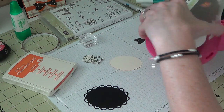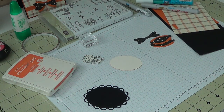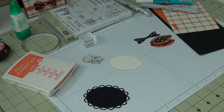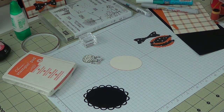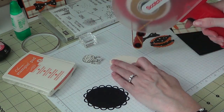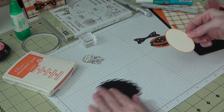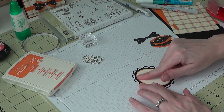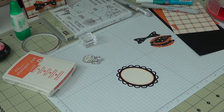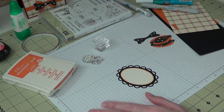I'm hoping I'm not going to run out of tape, so I'm actually going to grab my other gun. One second. That way I don't run out during filming. I've done that before. Alright, so we're just going to attach this oval to the lacy oval, and just center it like that.